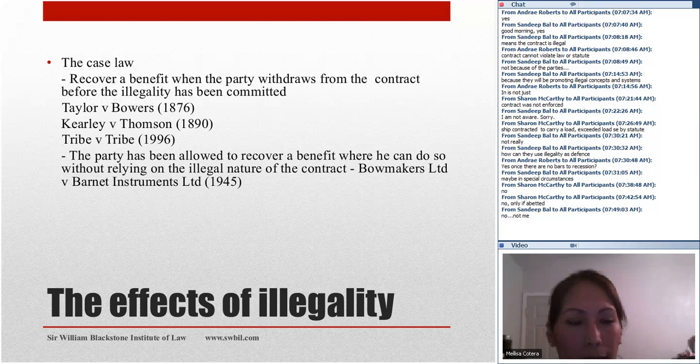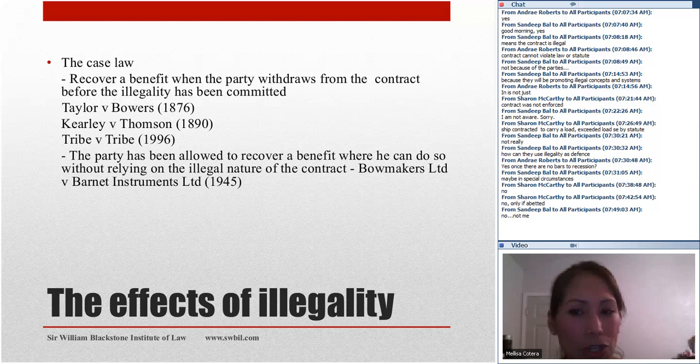In the first case, Taylor versus Bowers, the plaintiff was being pressed by his creditors, and wanted to prevent certain machinery from falling into their hands. The plaintiff transferred it to one Alcove. He then called 2 meetings of creditors in an attempt to reach a settlement with them, but none was reached. The plaintiff successfully claimed the machinery back from the defendant, who was one of the creditors and had obtained the machinery from Alcove with notice of the fraudulent scheme and in the hope of benefiting from it.